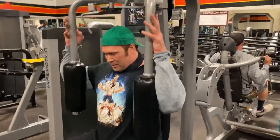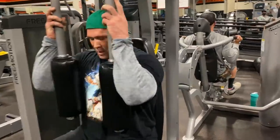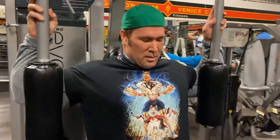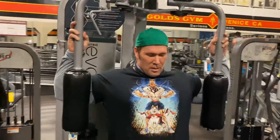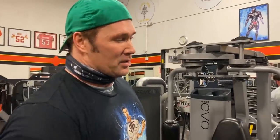To the superset, rare superset by Mike O'Hearn. Nice 90 degrees, getting a good stretch there. That's technically our first set now on this exercise. Did some warm-ups, get the body ready for it, this range of motion, and now we're hitting it. We're gonna hit four sets, 12 reps each exercise. That's one.